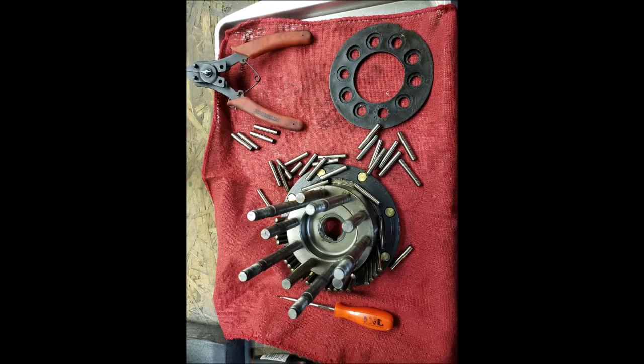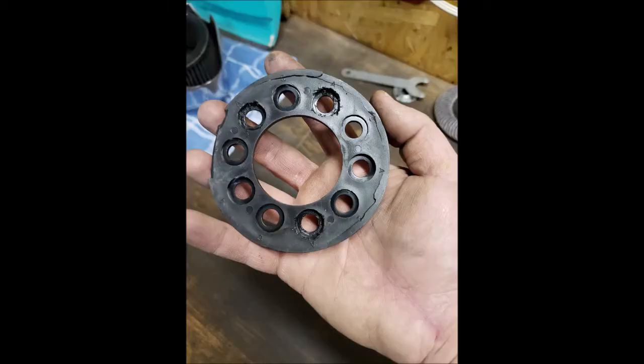The next picture here is the hub disassembled — that's what goes inside of that shell. It's also got the retainer there, and the retainer, as you can see, had some issues. It was cracking and breaking and wasn't fully doing its job as well. So I ordered a new one of those. We'll have another video of it getting put together.